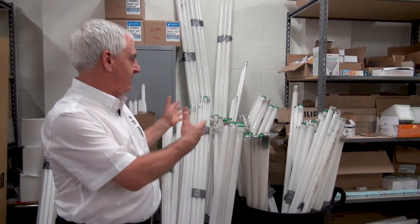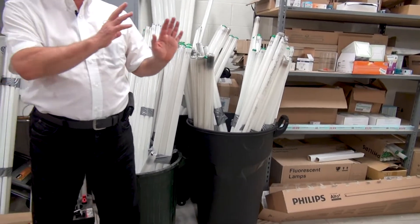We visited this site to look at a few jobs that needed to be done. While we were talking, the customer asked me about buying lamps, and I said that's not a problem — give us a list of what you want, I'll send you pricing and we can provide lamps. I then asked what they were doing about disposal of the lamps. His eyes lit up and he said come with me, brought me down here, and I said okay, I get it — you've got a problem. We do have a solution for this.